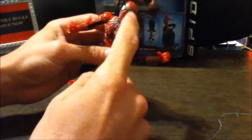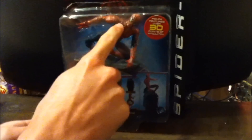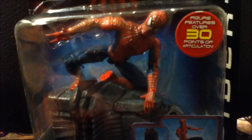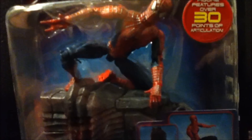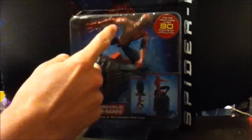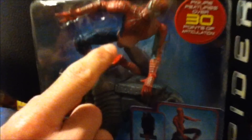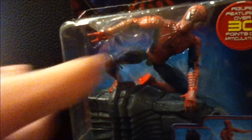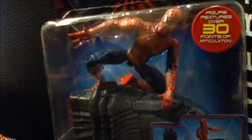I love what they did with the eyes — these are actually white, compared to the first figure which I also really love. I'm not going to take that one out of the package because it's a collector's item; it has silver eyes. But I like the overall sculpting of this one better because his abs and muscles look a lot more realistic, and the articulation isn't as bad as you'd think. The only thing you can't do is make a fist.